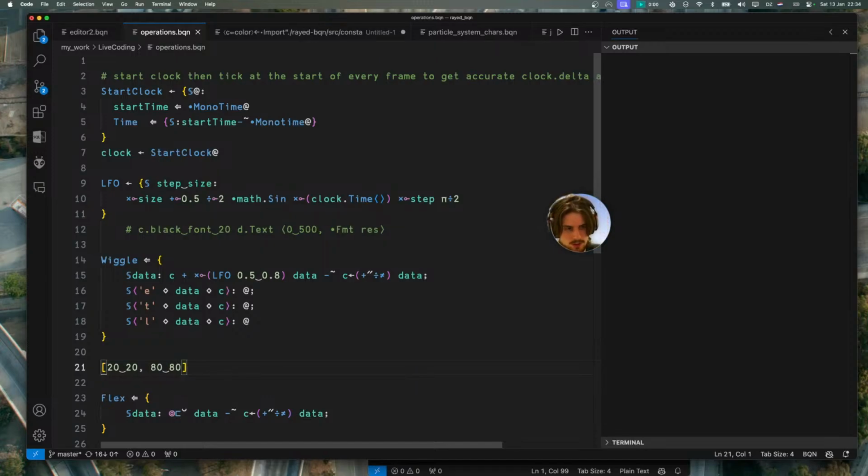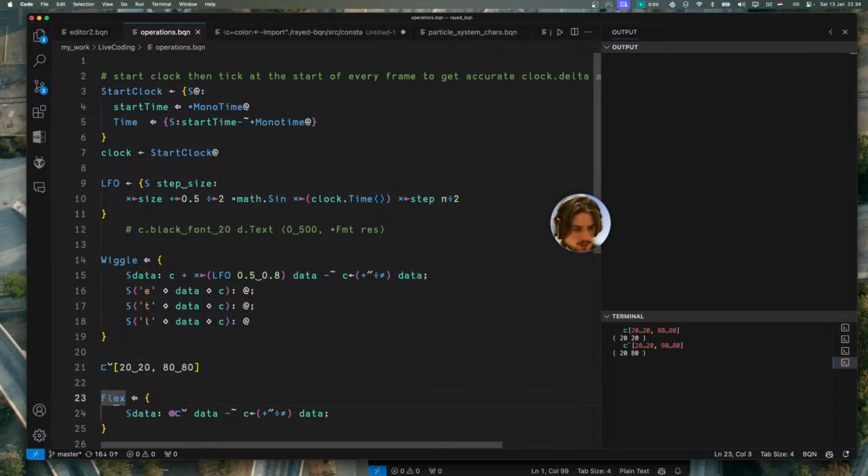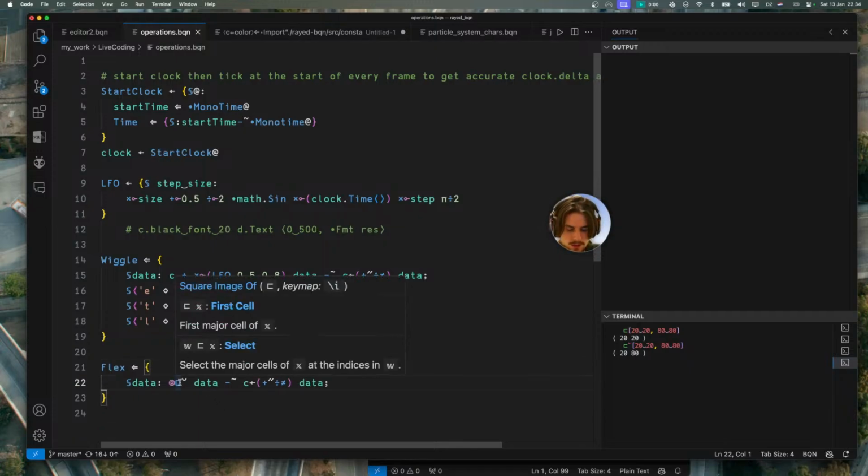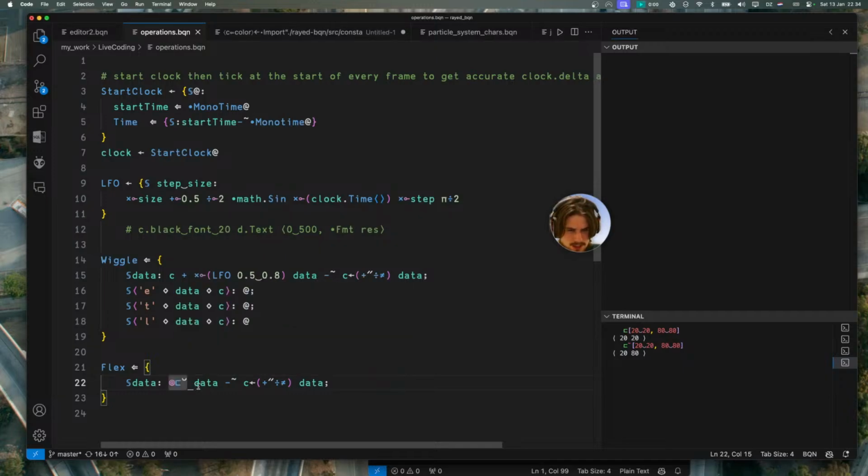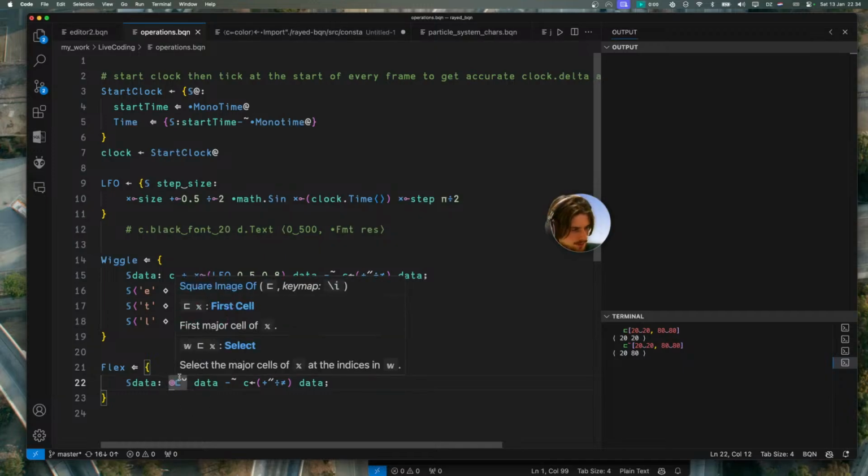And we want to grab the 20 and the 80 together. So if we normally do that, we're getting 20, 20, but we want to do it like that, yeah. Picking, or like, what's this name again? Select first cell of the major cell. So then we have the x's and the y's separately.